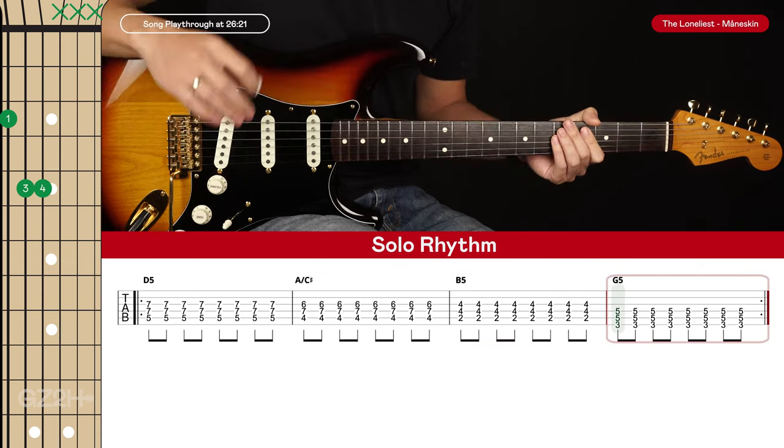For this next half, we're gonna start off the same way. Three and four. And then we'll go down to the 14th fret. We're gonna hit this 14th fret and hammer on and pull off twice, like that. So the second half. And the bar in total. One and two and three and four.